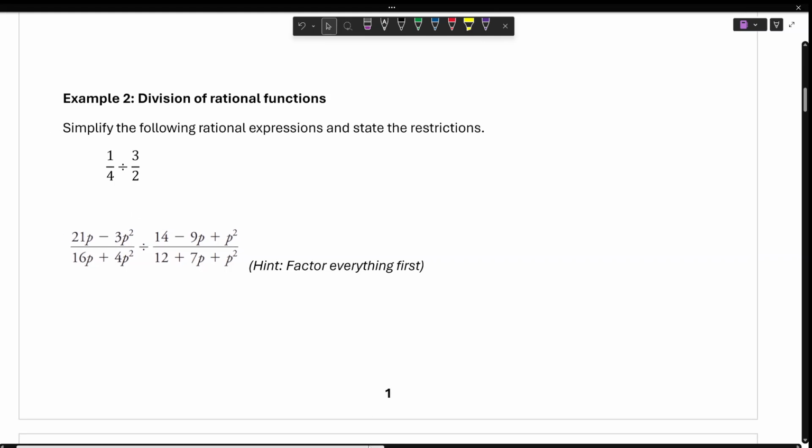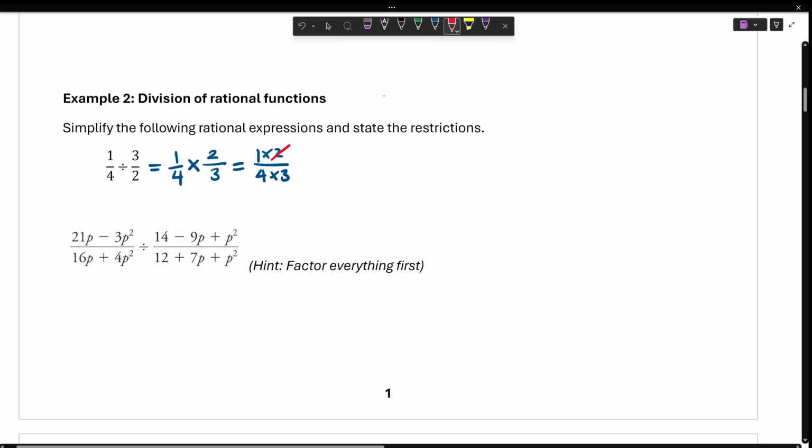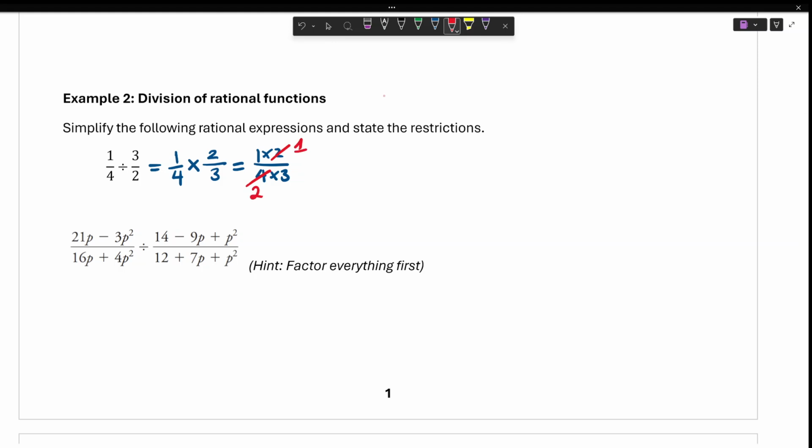We have division now. So just to jog your memory on how dividing fractions works, generally we say that you keep the first fraction as it is. In this case, you keep the 1/4. You're going to change it to the multiplication, and then flip the second fraction. So 1/4 times 2/3. Then you do the same thing as your multiplication. Now I'm going to note here that I could actually simplify this, right? 2 and 4 have a common factor. The 2 to 4 is 1 to 2. Final answer, 1/6.